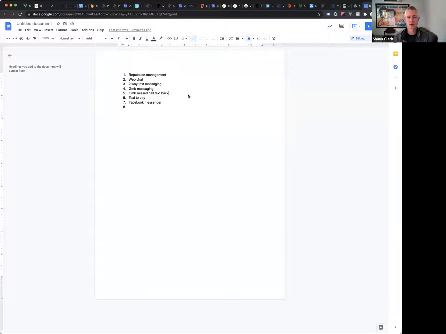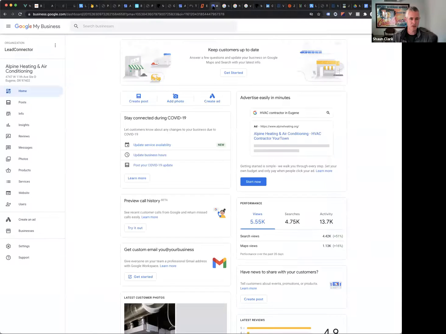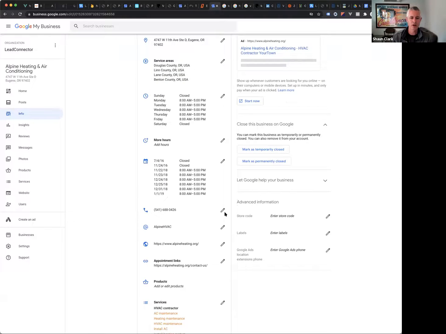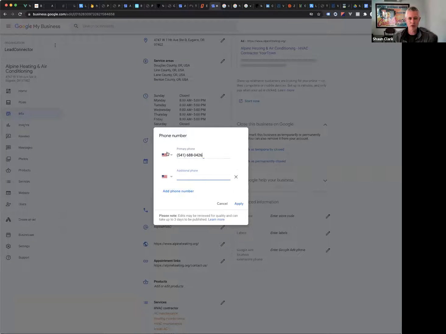And with GMB missed call text back, it's actually a very simple thing. We do this now automatically, again, when you connect the Google My Business connection. But if you look at the Google My Business dashboard here, what we're doing is we're literally going into this info panel. This all happens under the hood. We're taking this primary number here, and we're moving it to the secondary position, and we're putting in an actual tracking number here, and then forwarding the tracking number to the primary phone number. So from the business owner's perspective, they lose nothing. Nothing actually changes. They won't even know it happened.